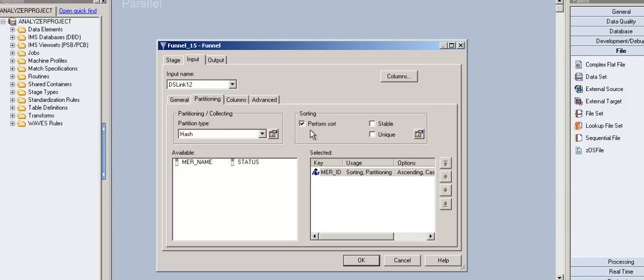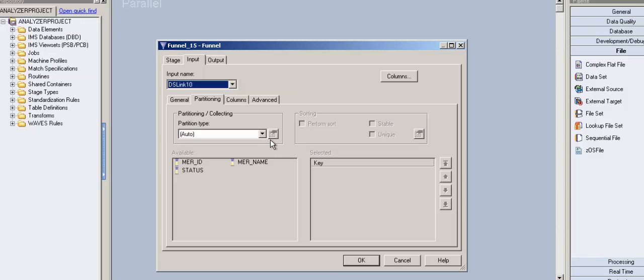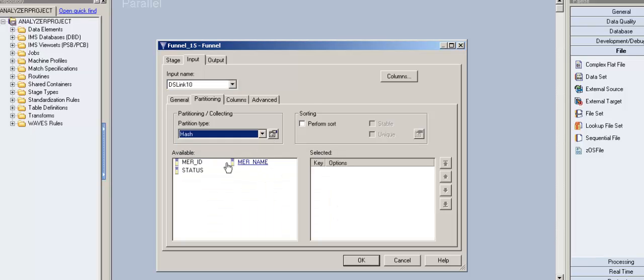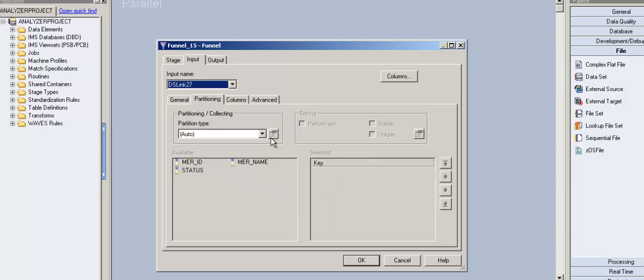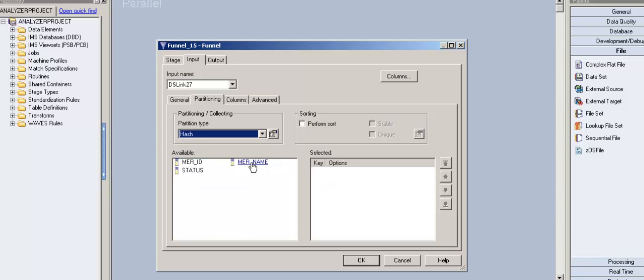So I'm just performing sorting on the link. This is on the first link, and next hash partitioning, and perform sort. And for the third file, hash partitioning, and perform sort, and I will also use merchant ID.